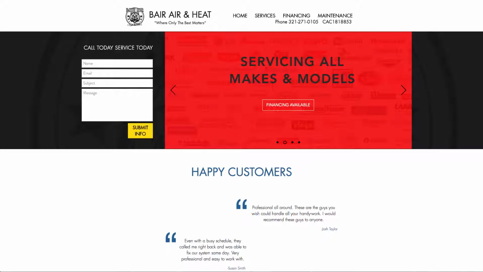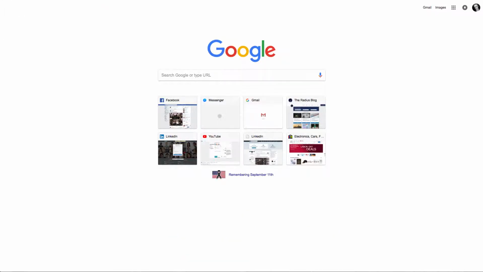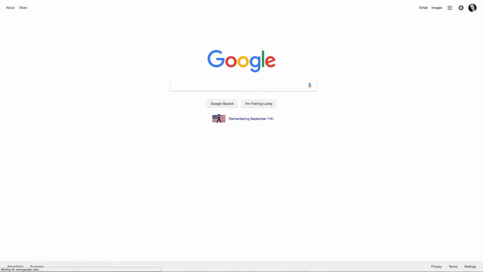If I just head over to Google really quick, and I do a search for you. Okay, so that's cool. You come up first. What we'd really like to see is some more information show up here. I'd like to have your phone number showing up here. Expand some of these. It's possible to do. It's just not configured properly on the site. But if you configure it properly, you can get a whole lot more information to show up here that would entice people to click.